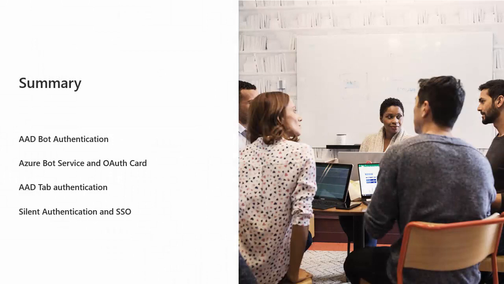So to conclude and summarize our application, we talked about Azure Active Directory based bot authentication. The recommended approach is to use the Azure Bot Service and the OAuth card provided by the SDK to facilitate a login for the users without much work on the part of the developers. We talked about Azure Active Directory tab-based authentication and the recommendation there to use silent authentication and SSO built upon the ADAL library. Thank you.